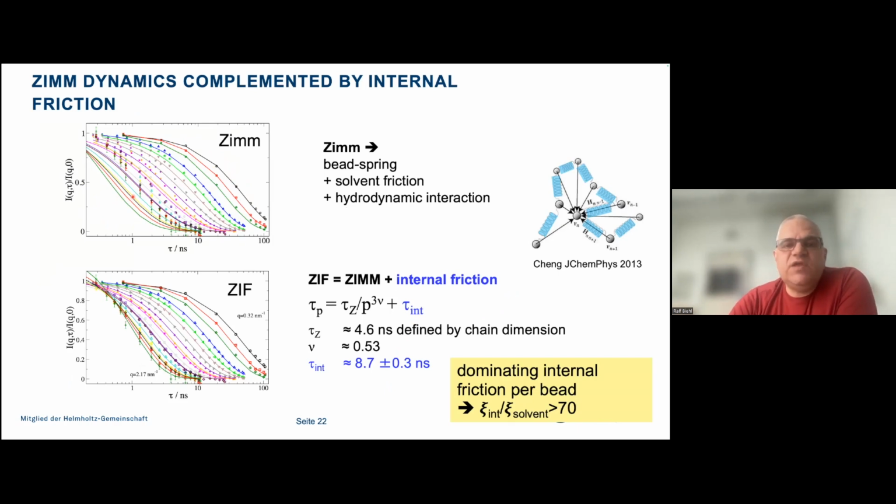And here again, we use internal friction to slow down, especially these high Q modes. And what we find is an excellent fit if we have an internal friction time around 9 nanoseconds. Here we find that these 9 nanoseconds are double the time from the first mode of the SIM motion. That is the slowest mode.